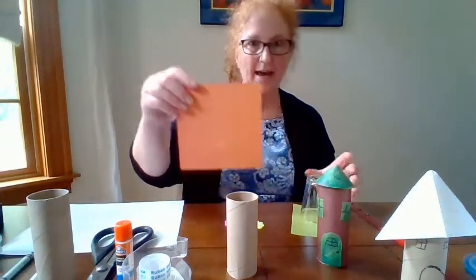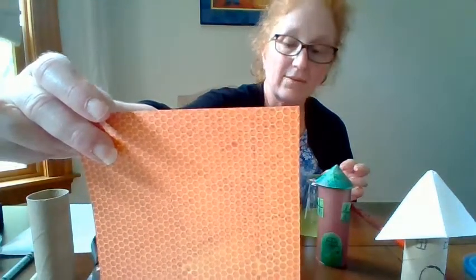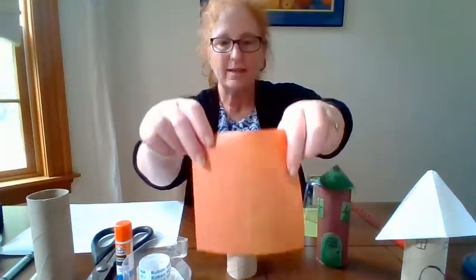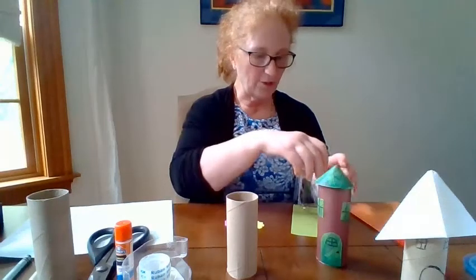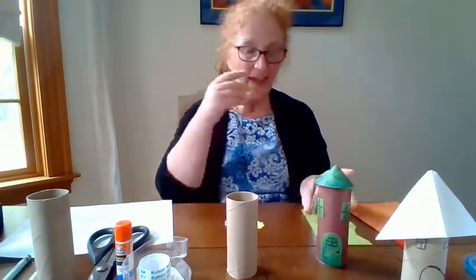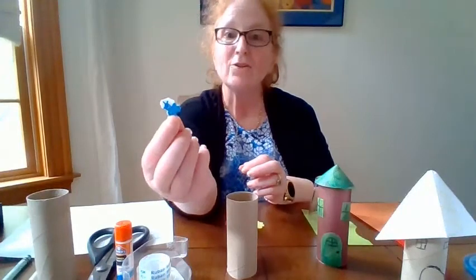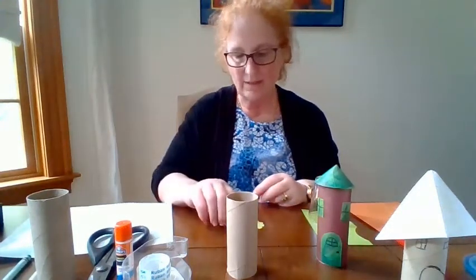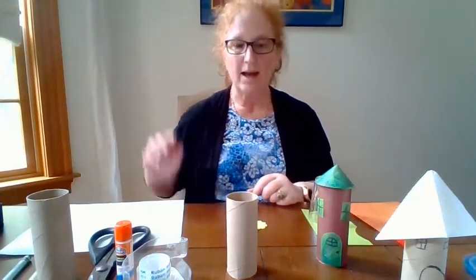This one, I happen to have a piece of origami paper that looks like honeycomb, like the inside of a beehive. And so I decided that my base here will be a beehive base, and I need also a cup in order to trace a circle to make my roof. And because it's a beehive, I decided I would put little tiny bees. It turns out I have tiny bees at home, and I will stick those on at the end just to decorate. But you could use anything you have, really anything. Wrapping paper, plain paper, construction paper, anything you have. All right, I think we'll start with this one, and we will get started.